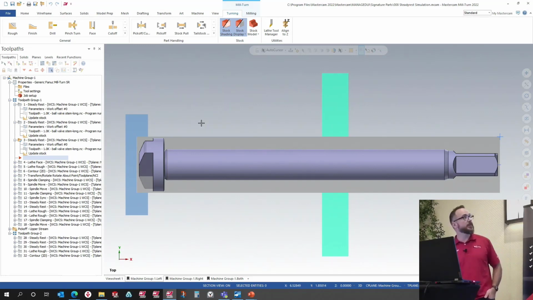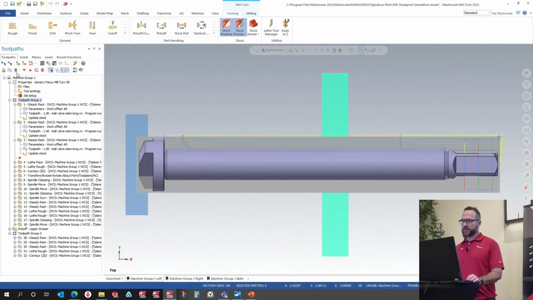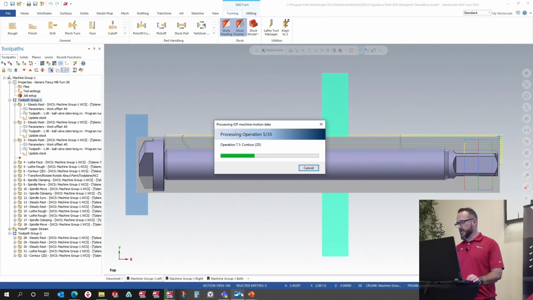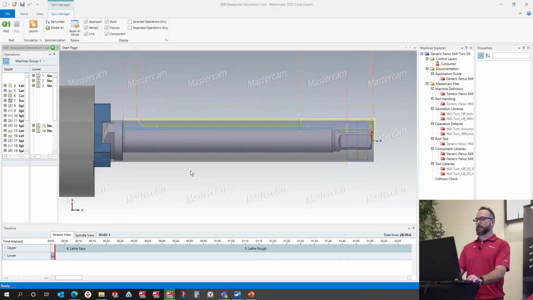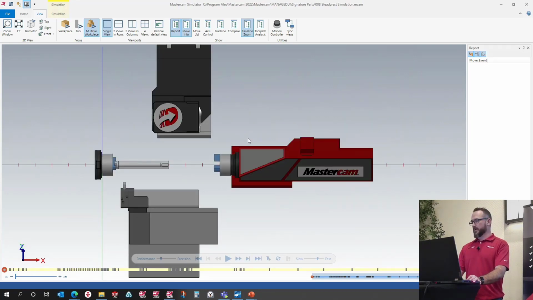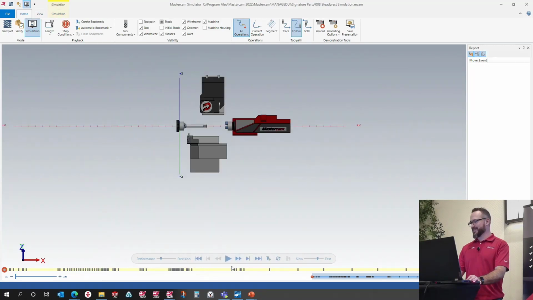Yeah, so if you're running a mill turn machine and it supports a machine-mounted Steadyrest, we can add that for you. If you had a secondary turret, you can add that yourself. So let's give that a quick look, why would we want that? Go into my code expert. We have it synced up already. I'm going to go ahead and launch my mill turn simulator. I've cleaned it up by having all the sheet metal off already. Go ahead and simulate that.